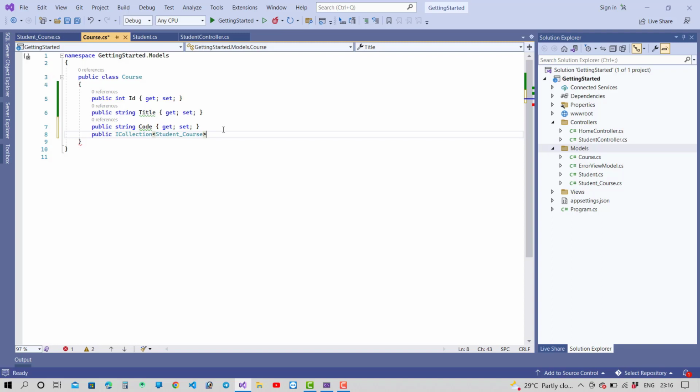Similarly, the same thing you can take inside your Student class. So here we have the Id and the Title and the Code. So Course, StudentCourse enrollment.